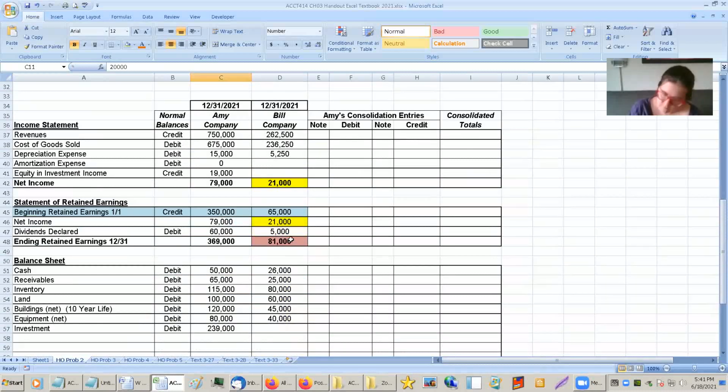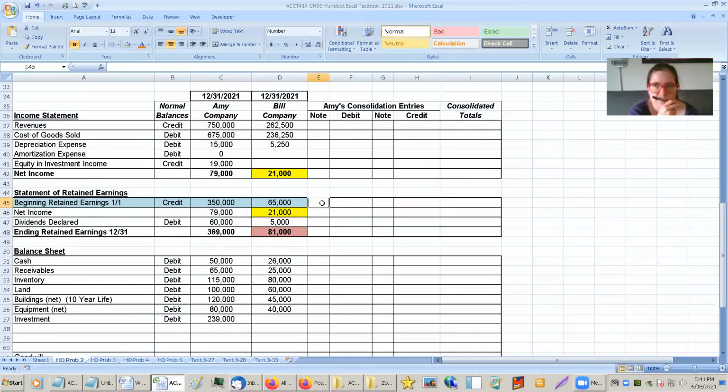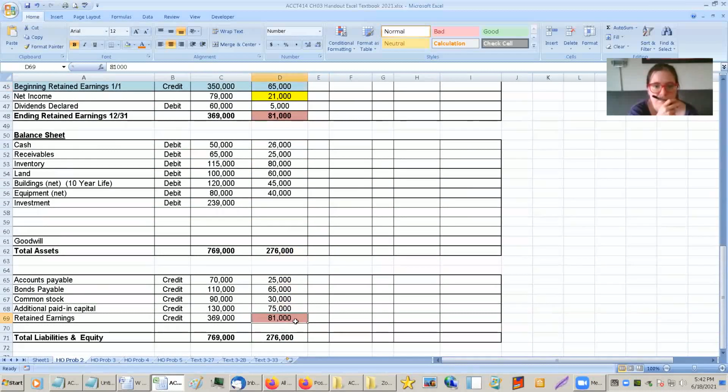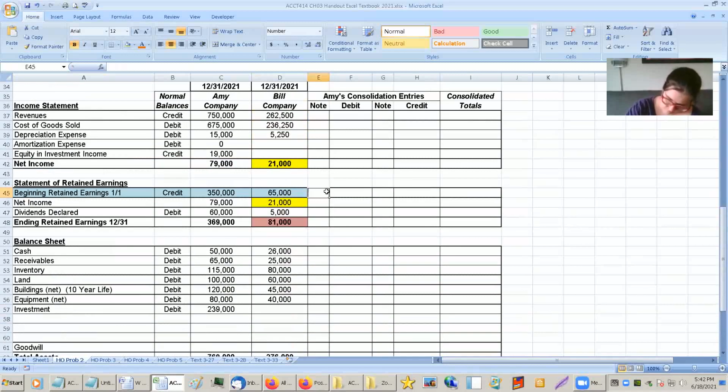Now, the stock that we're going to take off the books is going to be up here for the retained earnings. This retained earnings really isn't going to exist at the end, so there's not going to be an elimination down here. It'll actually be taken off up at the top. Okay, so we are going to debit for 65,000.